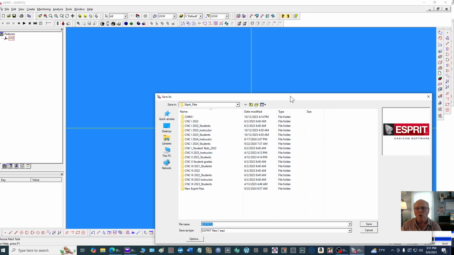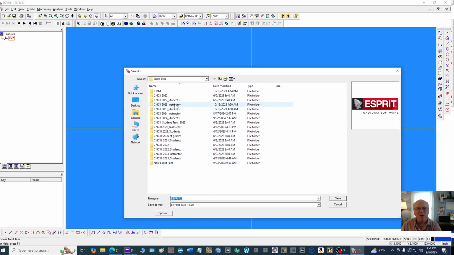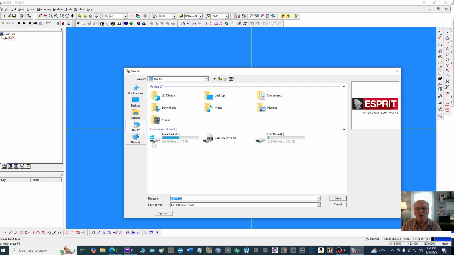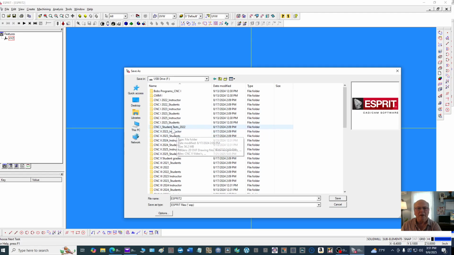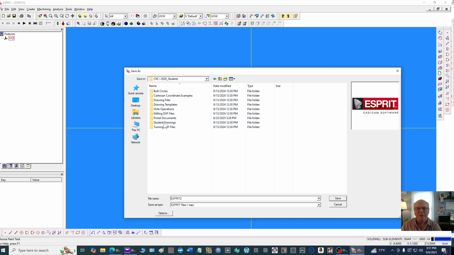it gives you a window here, and then you can go into your files, which would be Students 2025. I have it on a stick, so I'll open up this on a stick. And 2025 Students, CNC 1, you can open up things here.